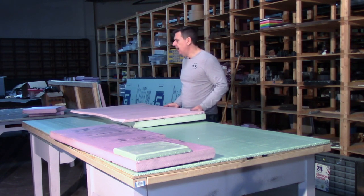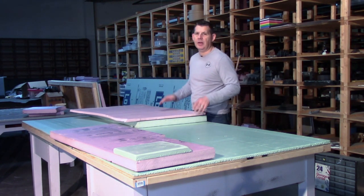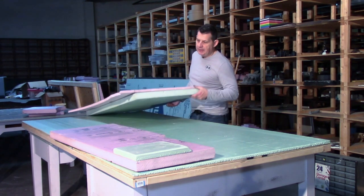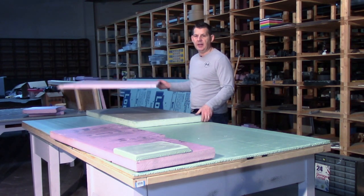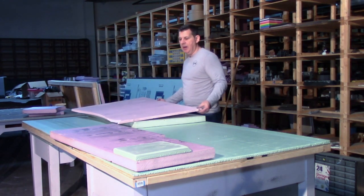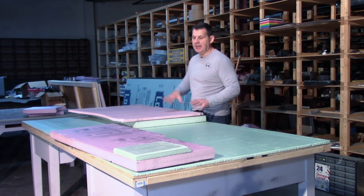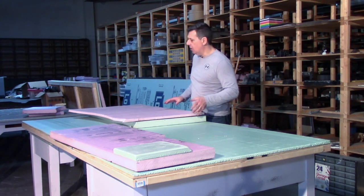The hills are going to be made out of the same foam that we used to mount the table. We've done a lot of tables around here, so fortunately I have a lot of scraps laying around. For making a gaming table, this pink or blue foam — depending on where you get it — if you're in the U.S. this is from Home Depot, this is from Lowe's, and other DIY shops will have it as well. I have multiple shapes and sizes from scraps.